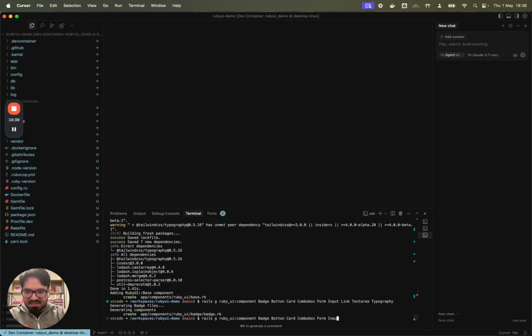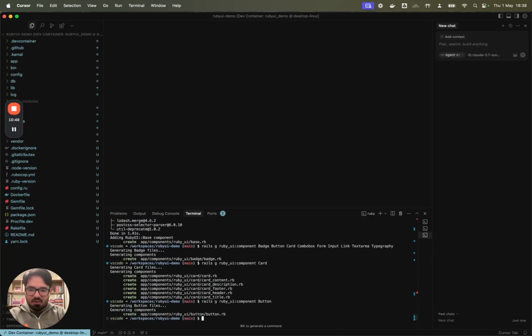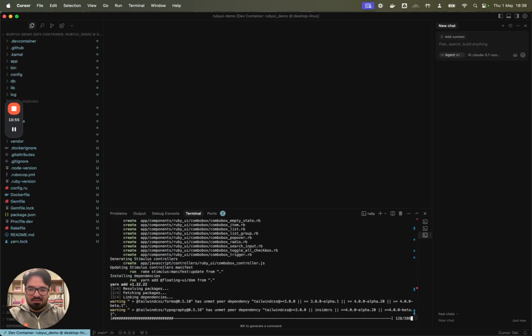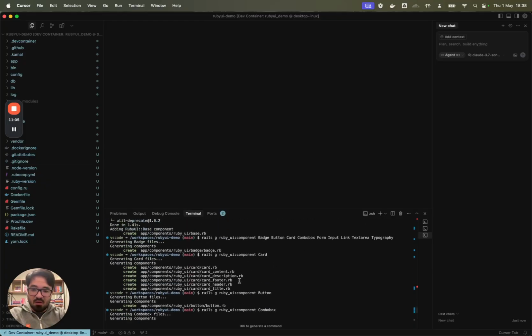So yeah, they just add the badge one. So we have to go ahead and type which one of them. So let's do the card component, the button component, the combo box component. Okay. You saw that combo box has a stimulus dependency, so it will go ahead and install that for us as well.